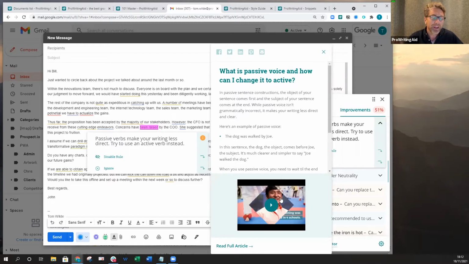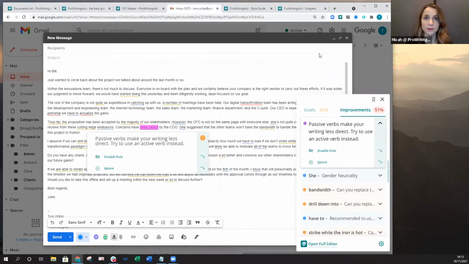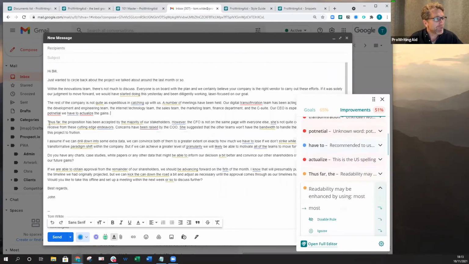So the idea is that we help our users, we help all of you build your skills and capabilities for the long term. This isn't just a sticking plaster. This is helping you understand and build those skills in the long term. Ultimately, it's about teaching you to be a better writer, so you have to rely on the tool less and less, hopefully. Absolutely.